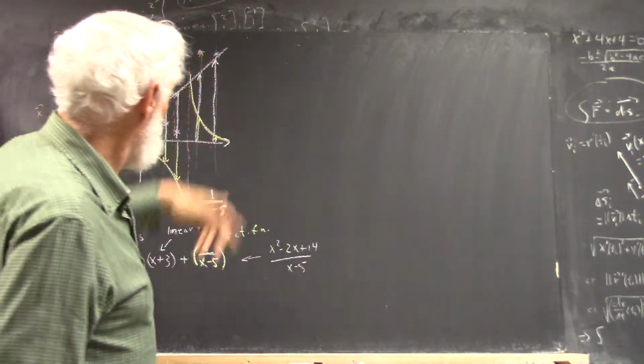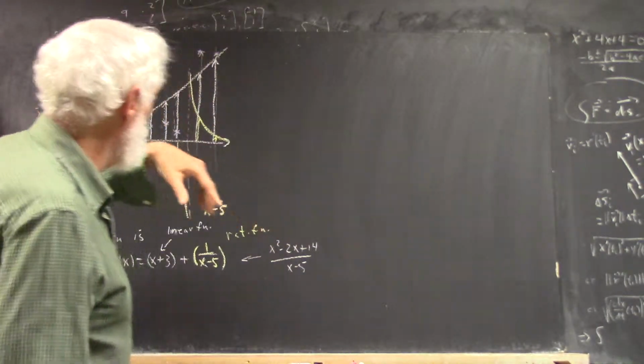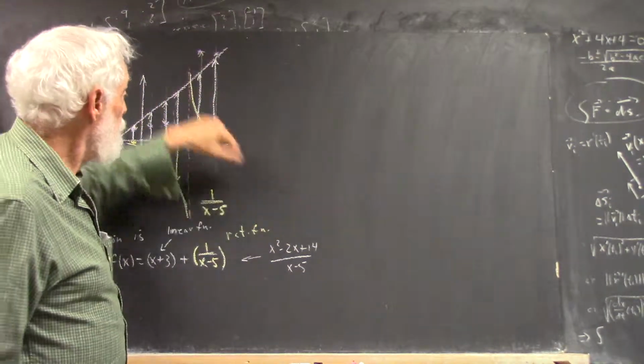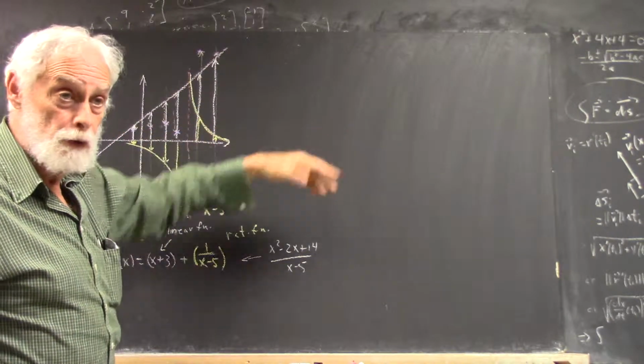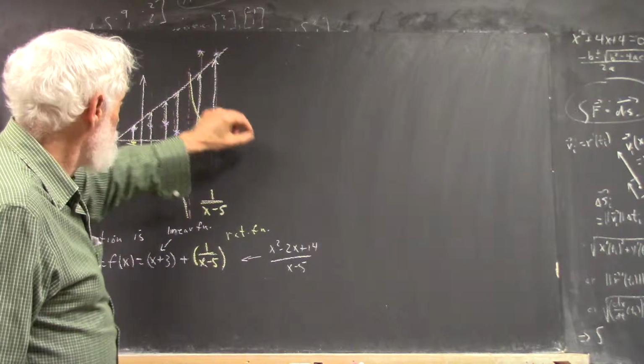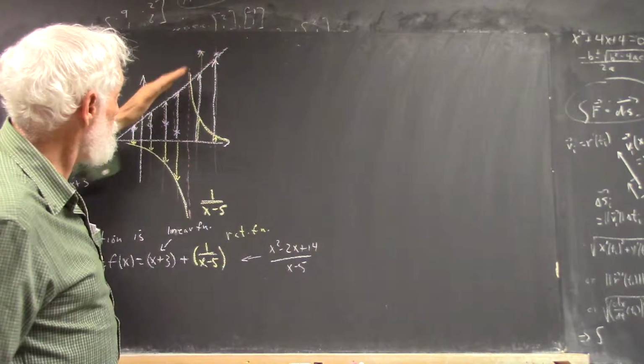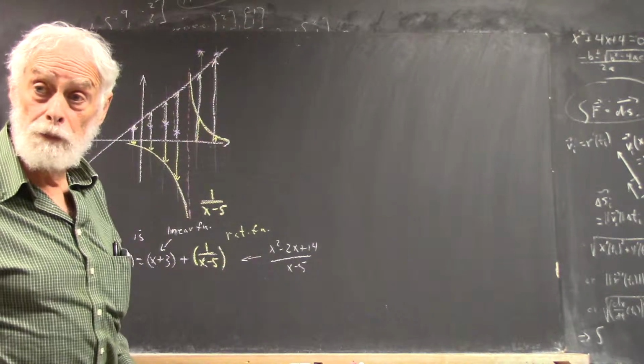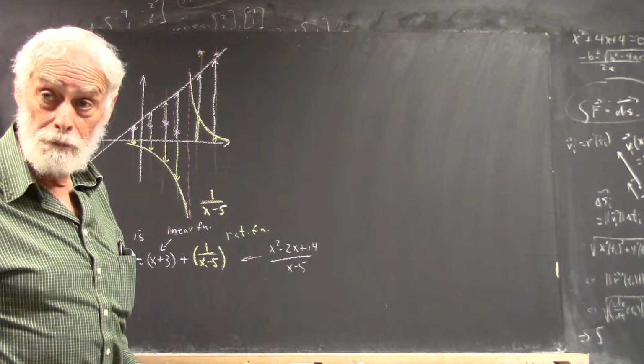Now over here the same thing is going to happen. I didn't go all that far out, but you see that as I keep going out here, these values are going to quickly get close to 0, right? So these arrows are going to get shorter and shorter, and the graph is going to get closer and closer to the graph of the linear function. Make sense?